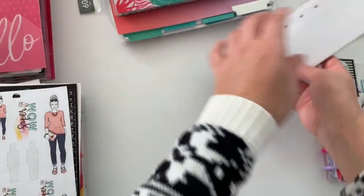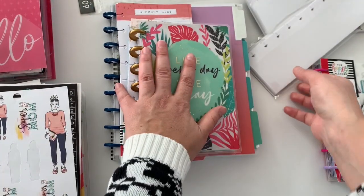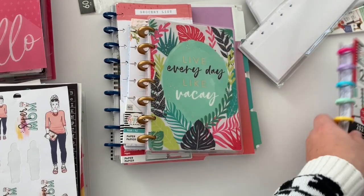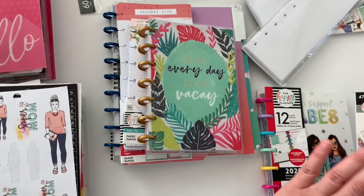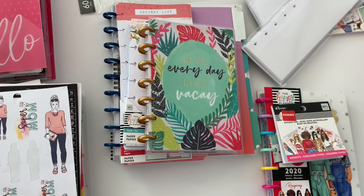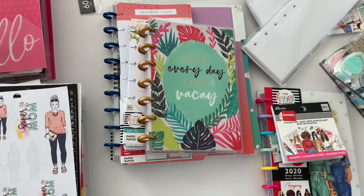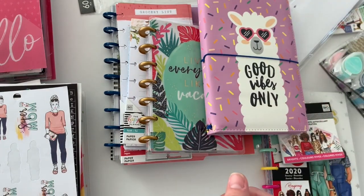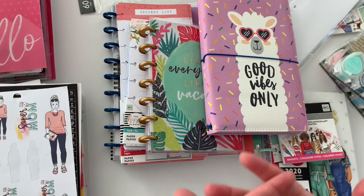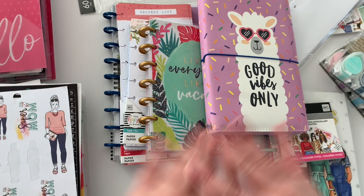And I think that's everything. I definitely went there with this in mind — that was my mission. And I wanted to go ahead and set up an address book for Happy Mail for people in the planner community. And I needed some more Wrmk stuff — I love the Wrmk. And I got some new crafting supplies. And my other little fun pickup was the llama from American Crafts — this is so cute! Hope you guys enjoyed this video. Let me know if you have any questions. Thank you so much for subscribing and being a part of my creative journey, and definitely give me a thumbs up if you enjoyed this video and I will see you on the next one. Take care and happy planning! Bye.